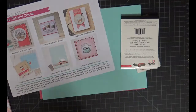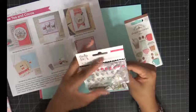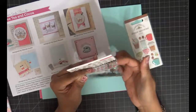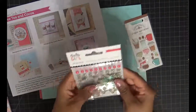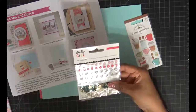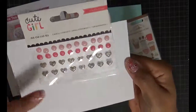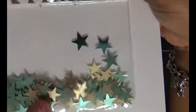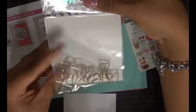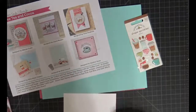So the next thing is you get 1 pack of the Crate Paper Cute Girl epoxy stickers. I'm shaking those down in the middle so that you can see everything. They kind of got shifted a little bit. So I'm going to grab a piece of cardstock so that everything's really clear. And you get light pink and dark pink and gold glitter heart epoxy stickers. You get some turquoise and gold star sequins. Those would be really pretty in a shaker card. And you get 8 of these gold paper clips. They're really, really cute, really fun.